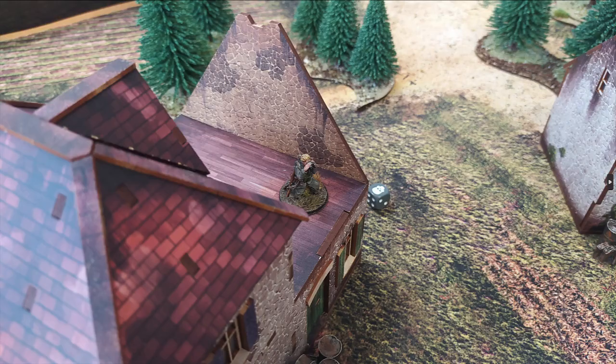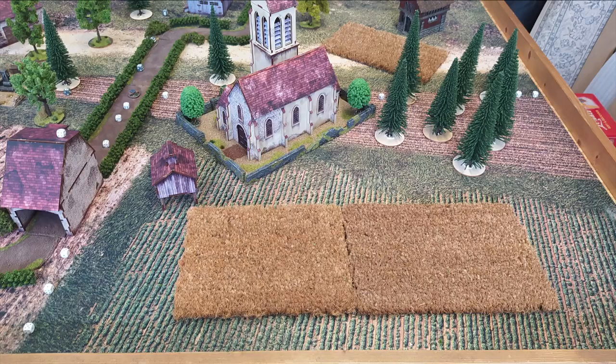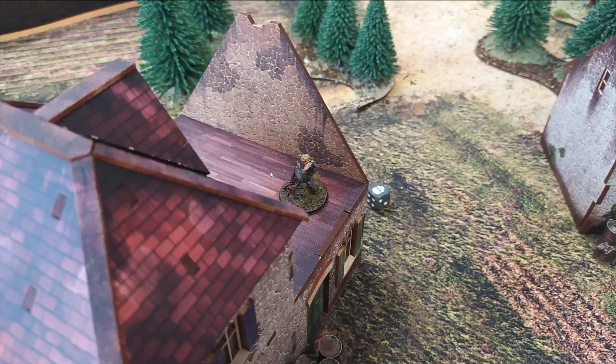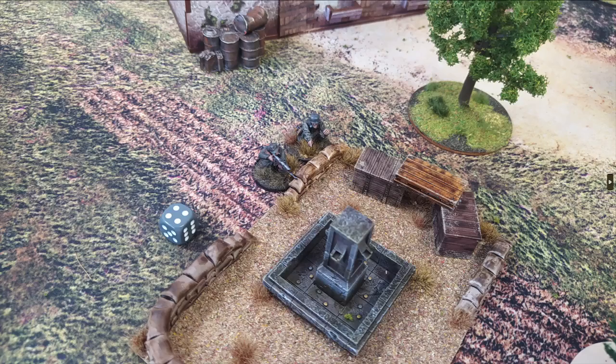I put down my spotter somewhere here. I always put it at the border of my table edge, because I don't want my guy to be shot. And he puts his spotter in a building somewhere in the city. And then I deploy my sniper somewhere near the church where I can maybe snipe his spotter.